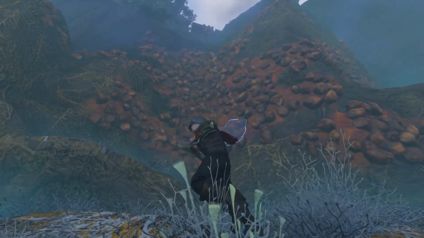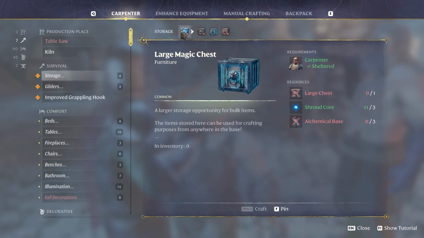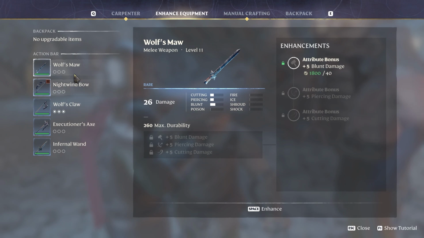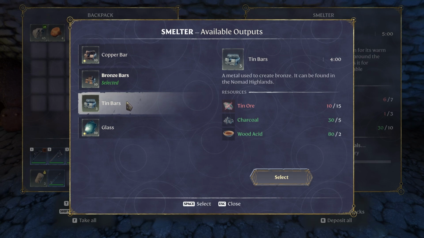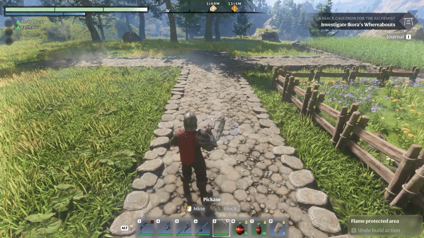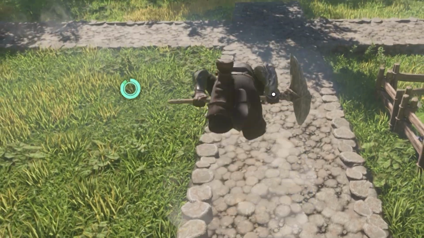Just like that. The recipe for the rake is unlocked properly now, and you should also be able to unlock magic chests faster in progression. You should also be able to unlock the advanced glider quicker now. Also, if you're wanting to enhance your equipment, the runes are now taken automatically from magic chests, which is pretty neat. The recipe for 10 bars also should be a tad bit cheaper. It's going to make it more in line with other recipes, and they've made it now also where regular jumps take no stamina, but double jumps will take a small portion of your stamina to do so.